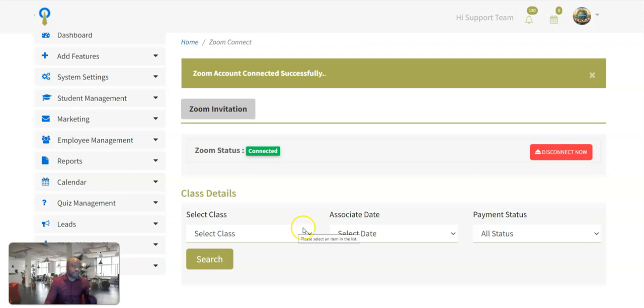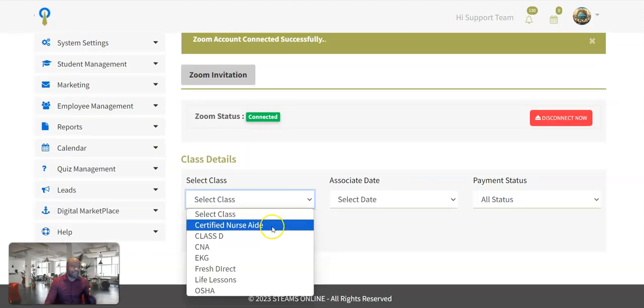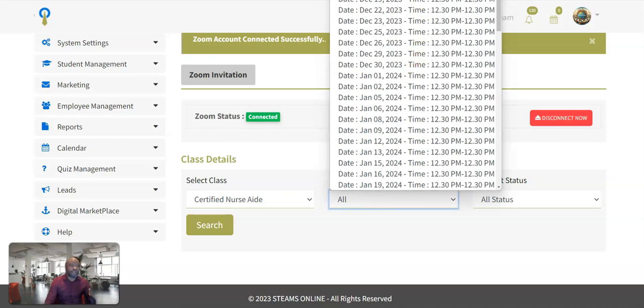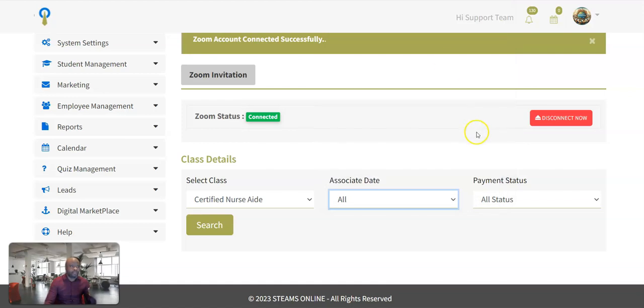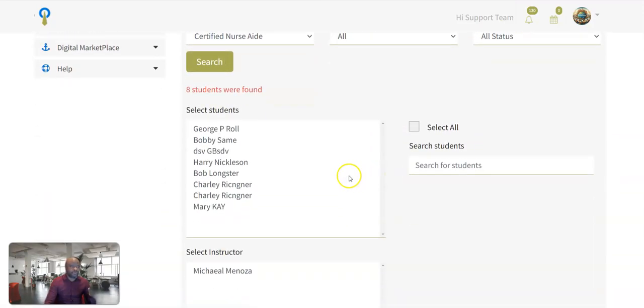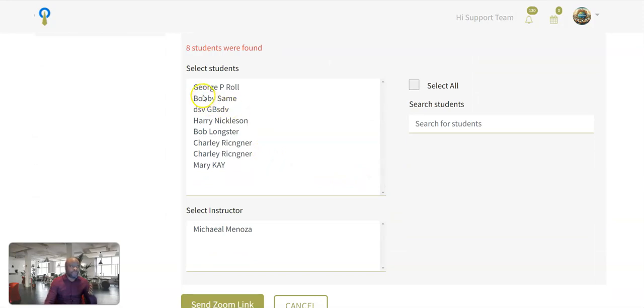To do so, you'll just need to select the class name from the list and then select the associated start date. In our case, I'm just going to leave it as all and then click on the search button. If you scroll down here, you'll notice you have a list of students that is registered for this class, and you could select the student that you need to send the Zoom information to.